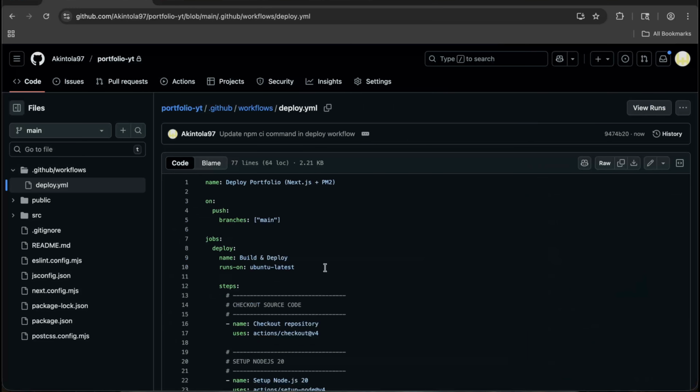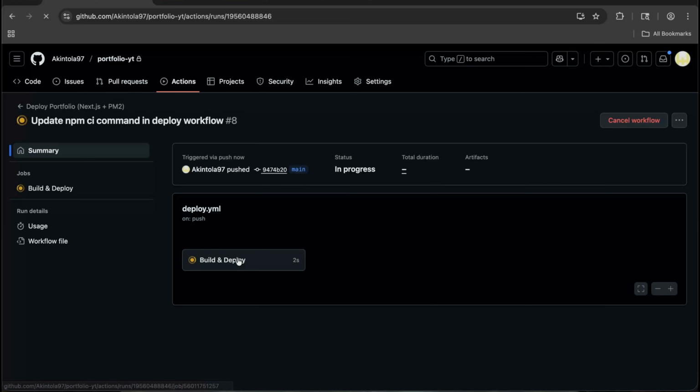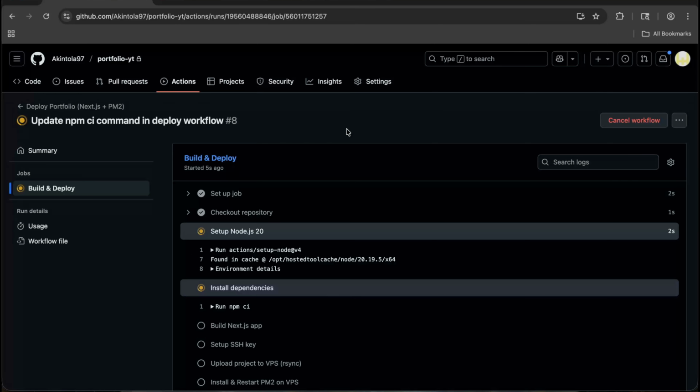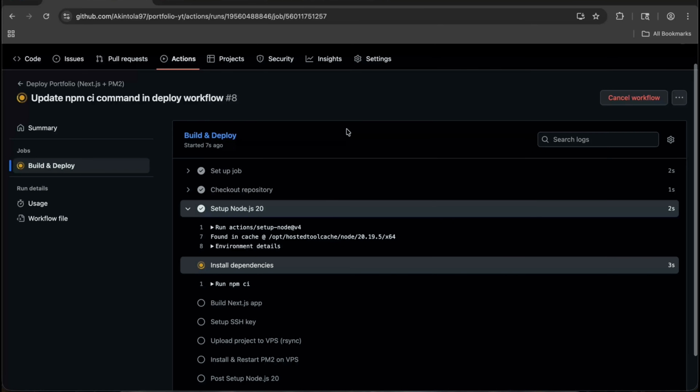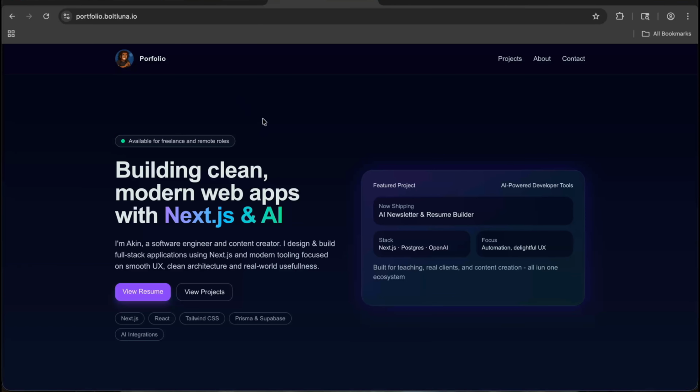And we'll go to actions, build and deploy. So we should be good. Everything worked earlier, so we should be good. So let's see.